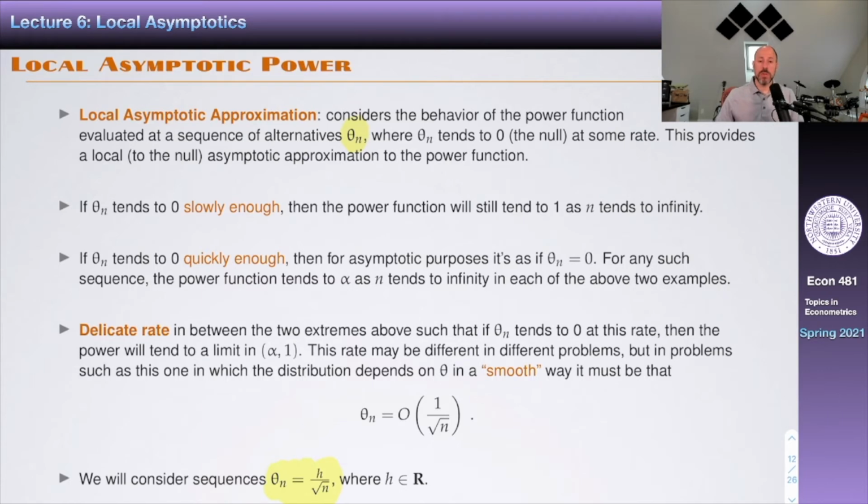Later in class, we're going to introduce other notions of defining what it means for two probability measures to be close to each other. And one of such notions is going to be the notion of contiguity. And then we're going to see that for this type of problems, what makes two distributions close to each other is just going to be related to 1 over n. And we're going to be able to get this rate from the definition of contiguity.